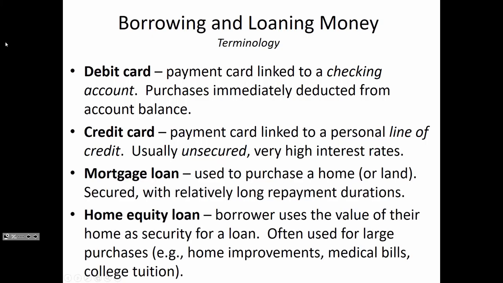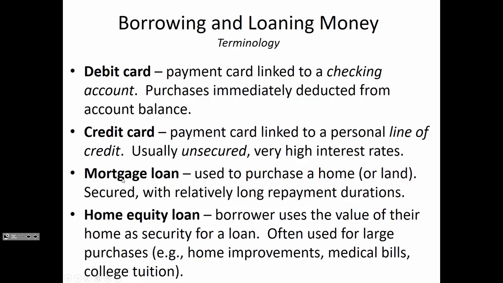than they are on other types of secured loans. So a mortgage or a home equity loan, these are both secured by ownership of your house. And so if you don't pay your bills, the bank has something that they can resell to try and recoup the value of that loan that you took out from them. And that's part of the explanation why mortgage loans have so much lower interest rates than credit cards. The difference between a mortgage loan and home equity, though, is that the mortgage loan is used for the original purchase of the house.